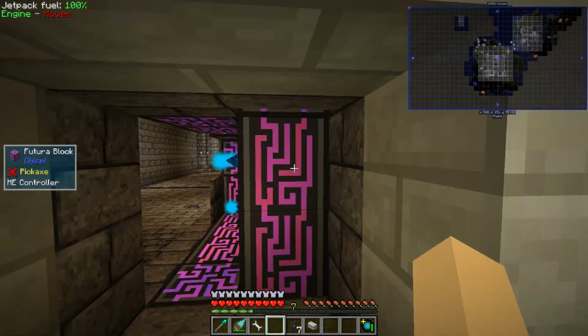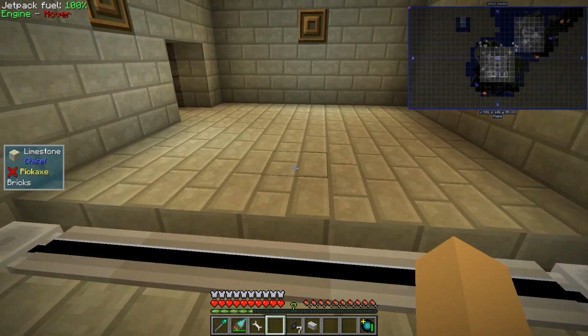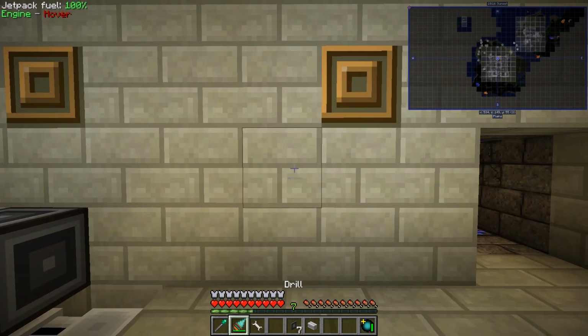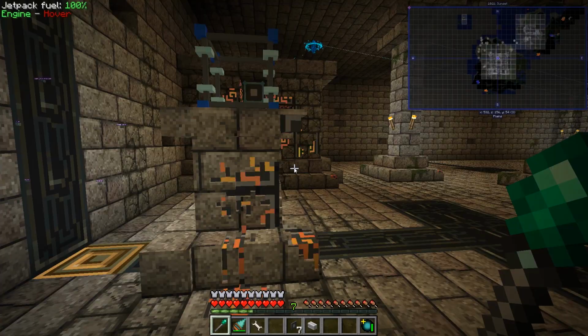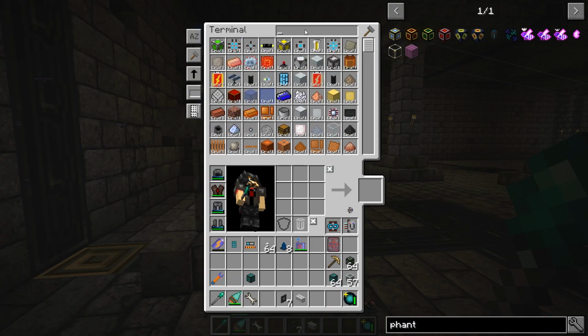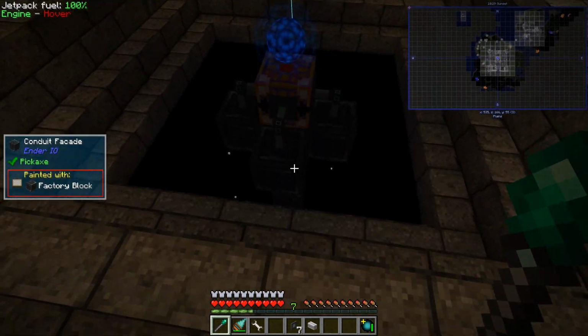So this is where my fusion crafting is over here. The only thing that I've got hooked up at the moment is this ME interface, which is going to be for our fusion crafter. So if I open up my wireless terminal, we are still hooked up to our old base because I haven't had the audacity to move it all over yet.